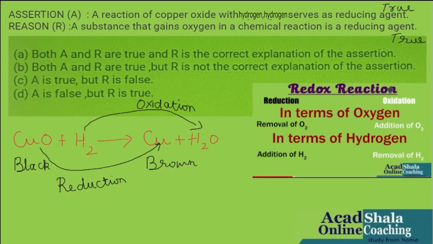So that means we have come to know that if a substance gains oxygen during a reaction, it is said to be oxidized, which we have seen. If a substance loses oxygen during a reaction, it is said to be reduced. Wonderful. So that means during this reaction, this copper(II) oxide is losing oxygen and is being reduced. The hydrogen is gaining oxygen and it is getting oxidized. In other words, one reactant gets oxidized while the other gets reduced during a reaction. Such reactions are known as oxidation-reduction reactions or redox reactions.